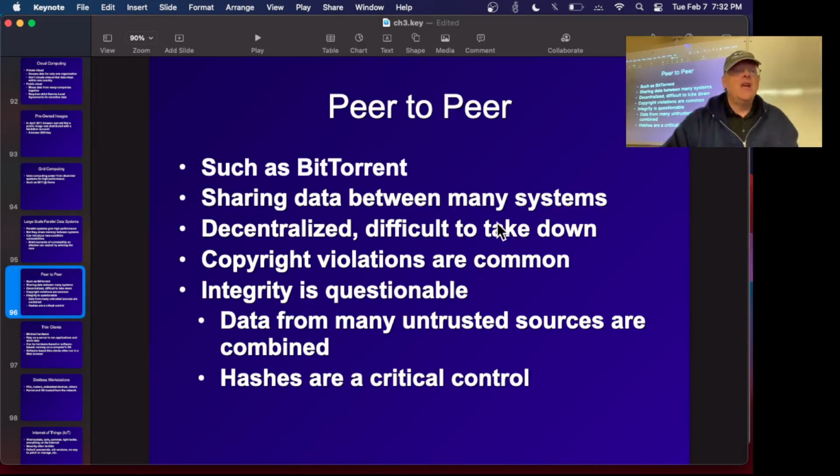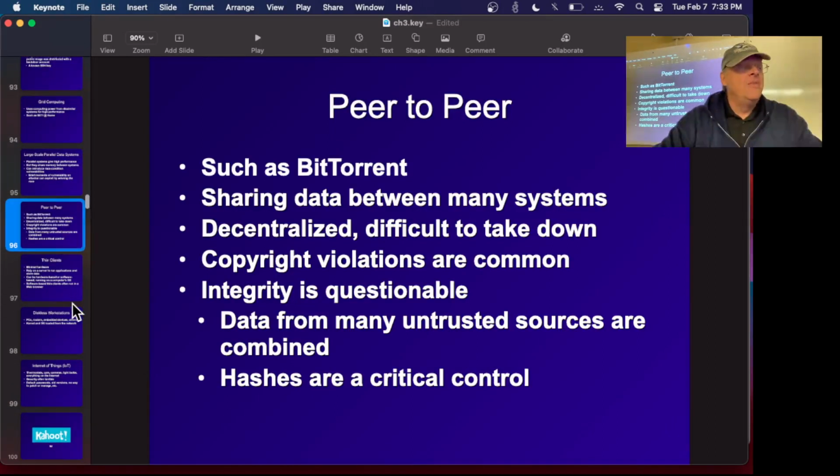So the peer-to-peer networking, what it does is you download a file from a bunch of other people that are running BitTorrent, and you get fragments of the file, and each fragment has a hash value for integrity, so you can combine pieces from all these different machines and get a file with the integrity being verified. The problem is you have no trust in the source. It's all stolen material, so some people steal a movie and then add malware to it and then put it up, and all the hash means is you get the malware without the malware being altered. That's the problem. When you're getting stolen material, you can't trust the source, so it's ultimately a supply chain insecurity issue.